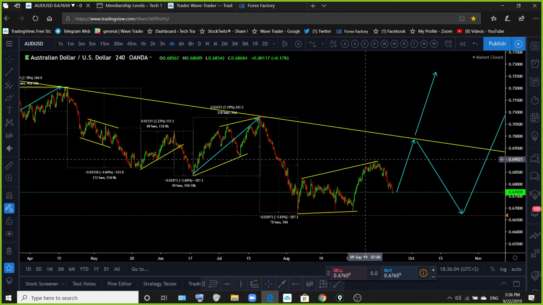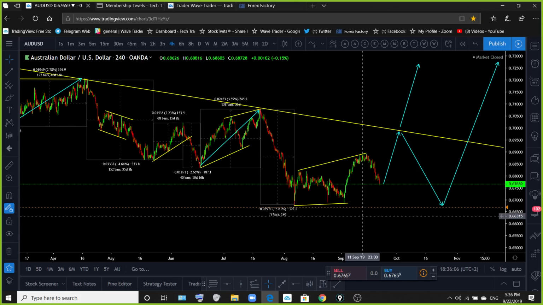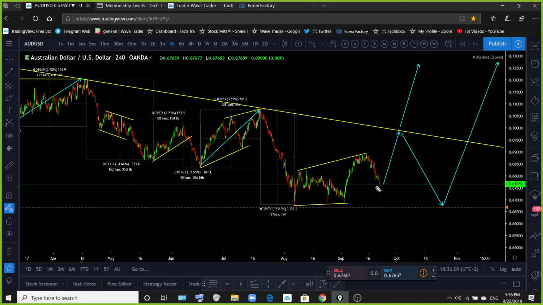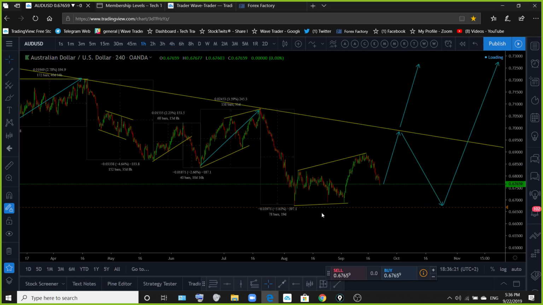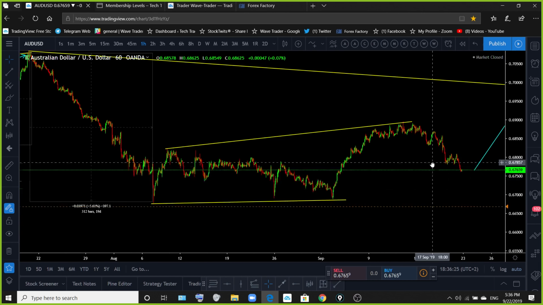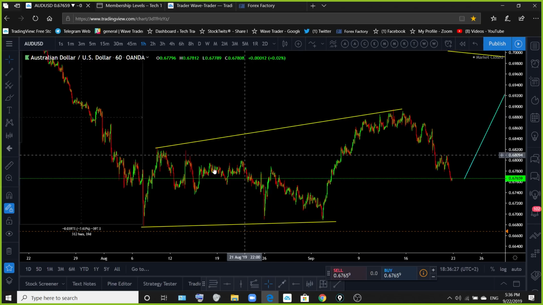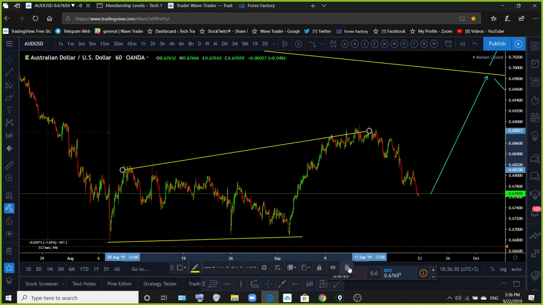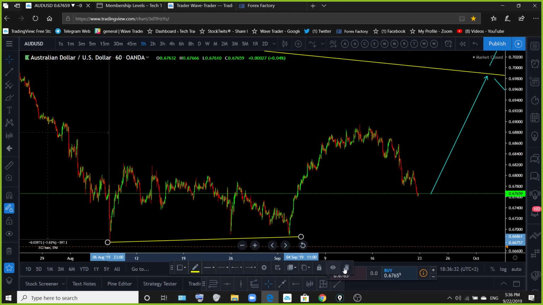So in case price is going to form a new low or test the bottom, the way I have just said, let's say this ABC move is going to push lower. Still we're going to go for a buy on the Aussie dollar against the dollar. What we are looking for currently, we are not looking for that ABC move, this ABC move which I have just shown you.